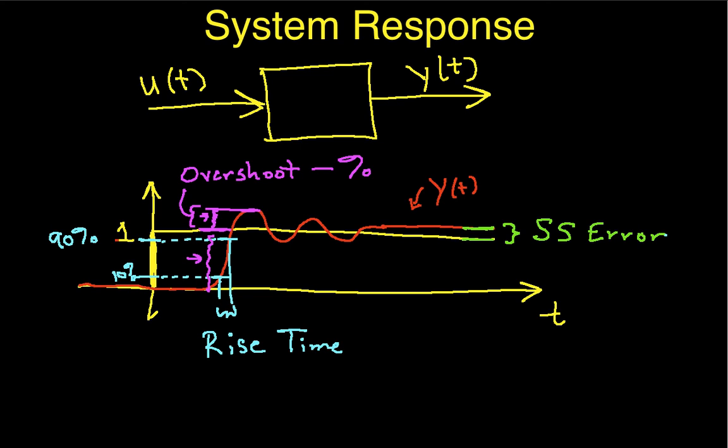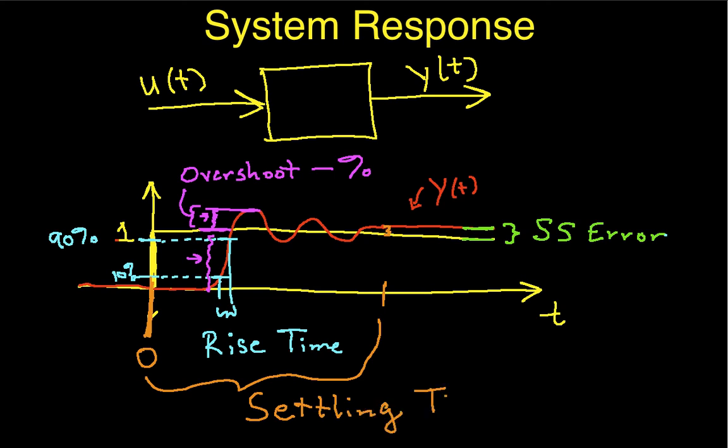Okay, one last time that we'll look at is what we call a settling time. So a settling time is the time from when the unit step function occurs, so in this example it would be 0, out to the point in time where the distance between the signal and the desired signal has fallen to some reasonable value. So you might get a settling time as the time it takes for the signal to get within 2% of its final value, or to get within 5% of its final value. So this time is called the settling time. And it's the time required, again, for the signal to get close to its steady state value.